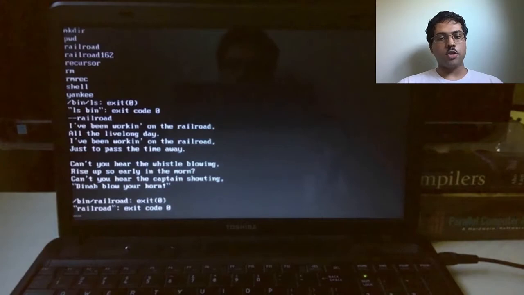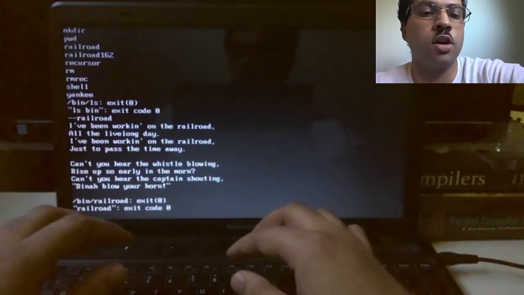Once we're all done with using Pintos and we want to shut down the system, we have to be careful not to just abruptly turn it off because we have a buffer cache. If we did that, the file system might be left in an inconsistent state. Instead, we want to turn it off properly, and we can do that by issuing the halt system call. Or we could just exit from the shell, and once that process terminates, the kernel would know to shut down since that's the first process.